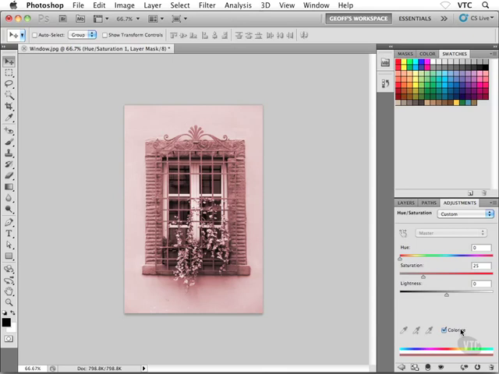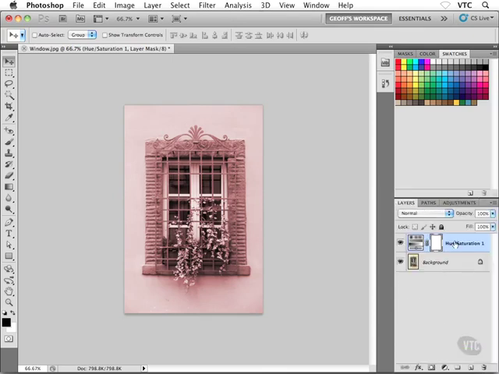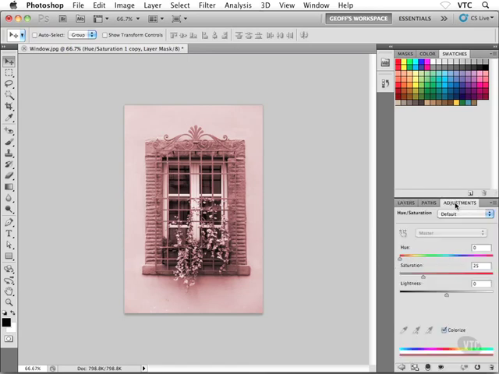I turn on colorize down at the bottom, and I get this sort of reddish, kind of pinkish overlay, and I go, all right, well, that's not too bad. I'm going to head back to the layers palette now, and I'm going to take my hue saturation adjustment layer, and I'm going to duplicate him simply by dragging him down to the new layer icon down at the bottom of the layers palette. I'll hide the original hue saturation. I now have the duplicate selected, and I'll head back to adjustments, and I go, all right, the pink overlay or the red overlay, that's not too bad, but I want to try maybe a yellowish or maybe into the greens. Let's try green. That looks kind of cool. All right, so we'll go with that.